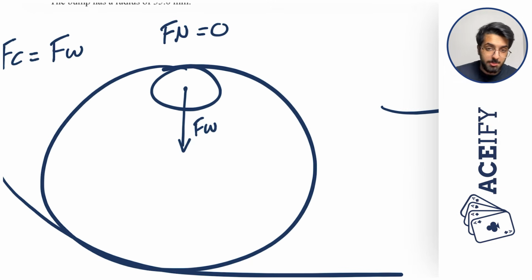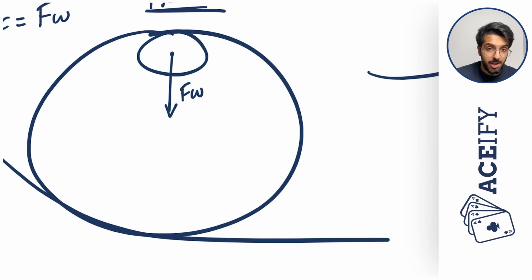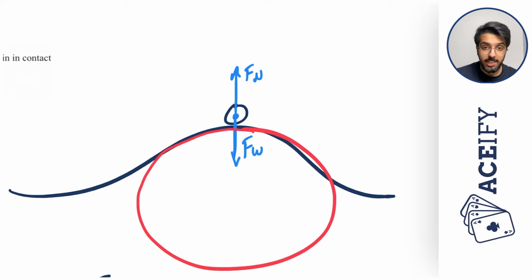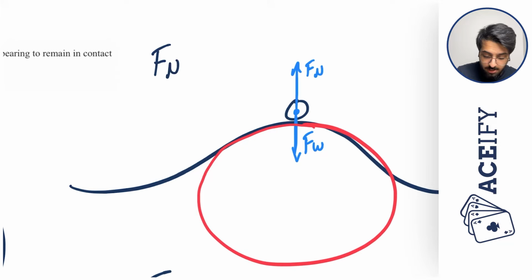Now, just like in the minimum speed example, we reach the limiting speed when the normal force is equal to 0. So the ball is barely touching the track. Like, it's still touching it, but it's not touching enough for the track to provide a normal force. And remember how I said if the velocity was any less, we would fall straight down. In this scenario, it's the same thing, just in reverse. Like I said before, if we have too much speed, we go straight off. So we want to know what's the maximum speed that we can obtain for the ball such that the normal force is equal to 0 and the ball is just touching the track as it goes over.